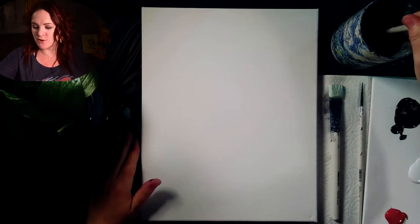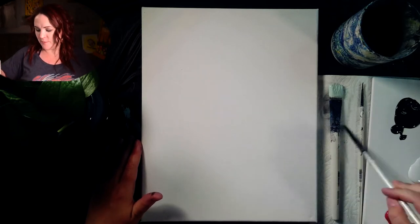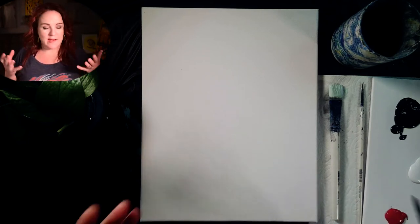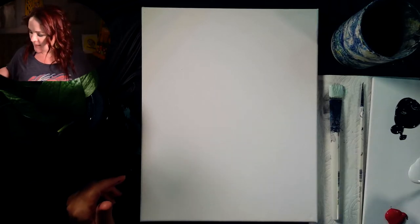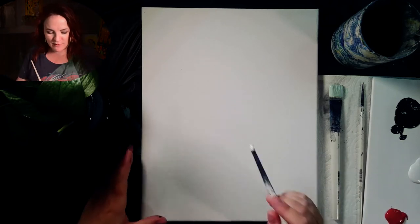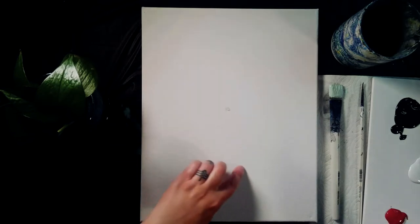Let's dip this brush into our greenish minty color and start off by making a dot right in the middle of the canvas — kind of in the middle, not exact, just eyeballing it. What we're going to do is draw the face right around this dot, so it's just a big circle, about the size of a small bowling ball — like a six-pound bowling ball. Come up above this dot, maybe three inches or so, make a mark, and then lightly trace or dot out a nice round circle with a little space on each side.